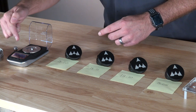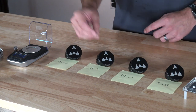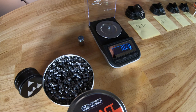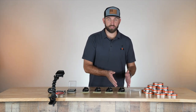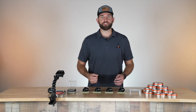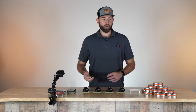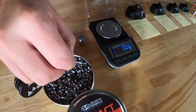This one here is 18.16, so I would put that here because it's closest to 18.15. Then you get another one — 18.28. This is what I would call a massive outlier. This is not really going to go into any of these categories. So what I like to do is put this one to the side as my outliers or test group. I'm not going to use that pellet for competition — I'll use it for testing or plinking. This is not a competition pellet for me.